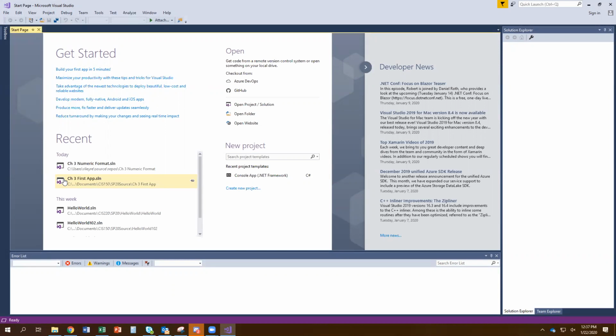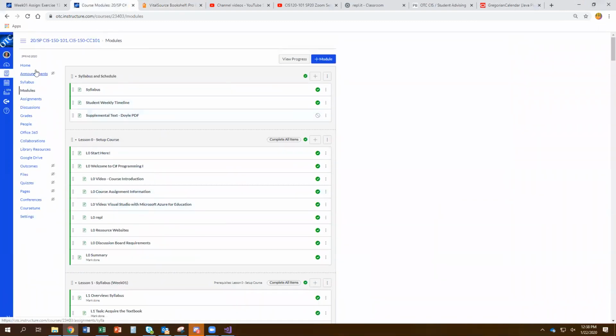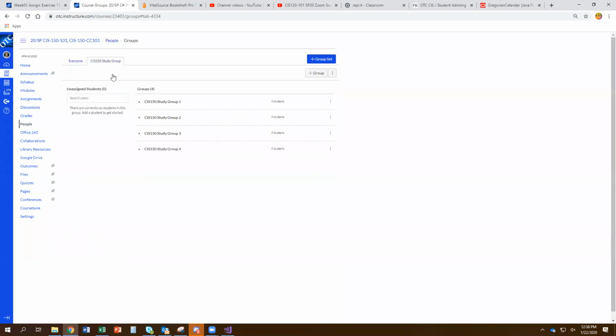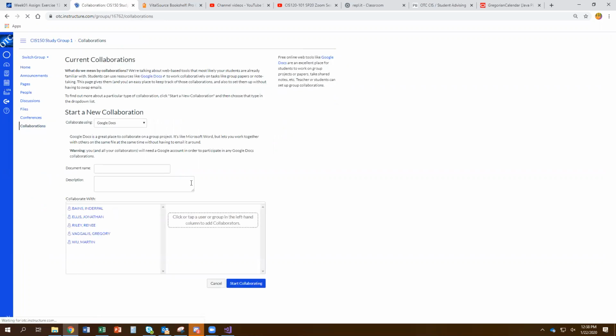I just need a question. How do we get to our group notes then? Good question. Sorry. No, I wanted to review that. To get to your group notes, and we're going to meet with our study group a little bit later, go to People in Canvas and CIS150 Study Group. And then when you find your study group, the one you're in will not have a lock on it. Click Visit Group Homepage. Then click on Collaborations. There you go. Thank you. Has everybody found it?